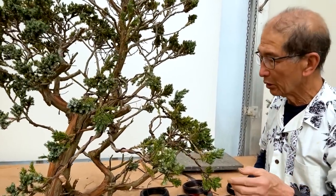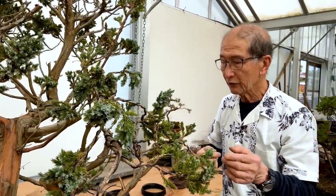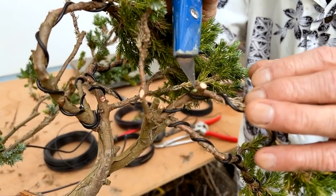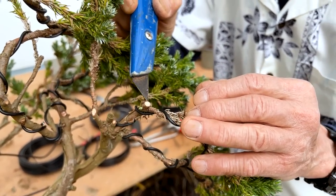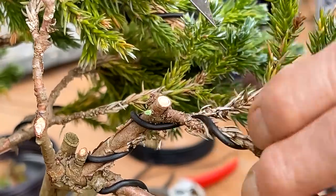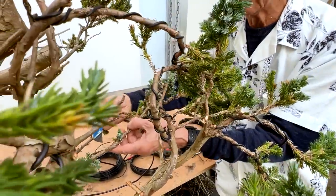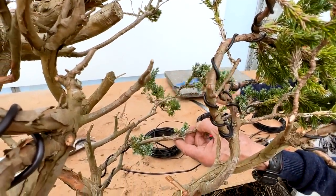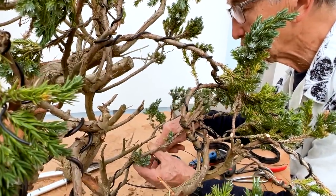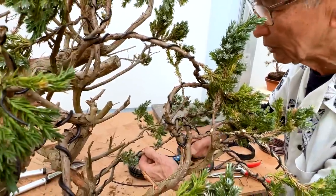I mentioned a moment ago that these trees may look a bit bare here, but they do bud back. If you come close with the camera, let me show you these little buds here. Can you see these little green buds? They are shoots that are growing even without me heading back the tip of the shoot. And on this branch here, look at all these new shoots. So don't despair. You will get a lot of new growth if you are patient, and simply by cutting the ends of the shoots, you will get a lot of this bud back growing.